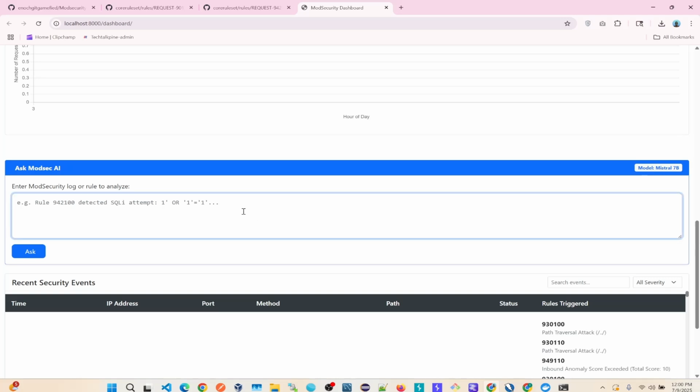In any case, why do I need to modify it? Now, out of the box, Mistral 7B provides you some information, but it's very generic. But when it comes to ModSecurity, we want it to be specific, customized to your need. Let's go ahead and ask it the question: What is ModSecurity?